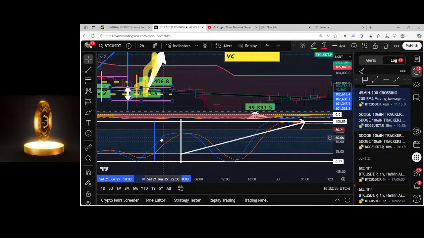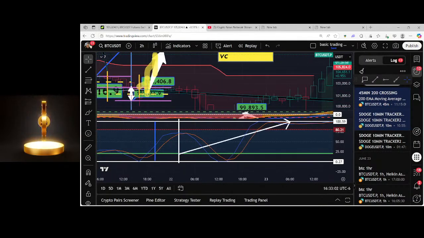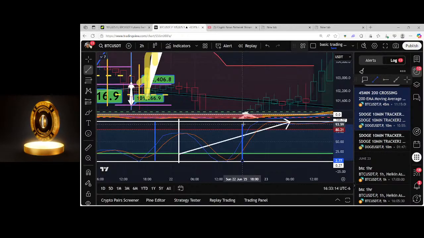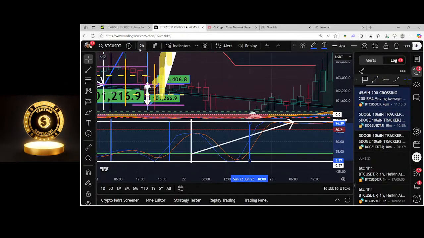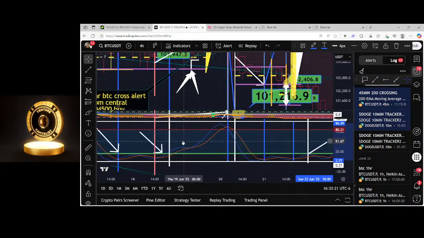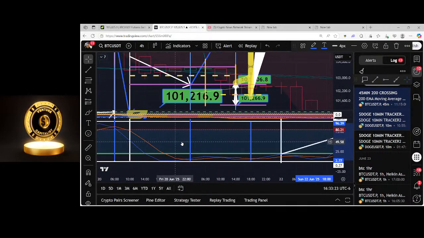So you can see here we had a nice little move. It got to this point, created some volume, not a bad situation, and created a bounce right there. Then it doesn't reach the 100, comes back down, and then we get into another situation where the 20 line actually breaks up. All right, so now we have a 2-hour. Let's go back over here and look at the 4-hour, because the 4-hour is where we actually eat.